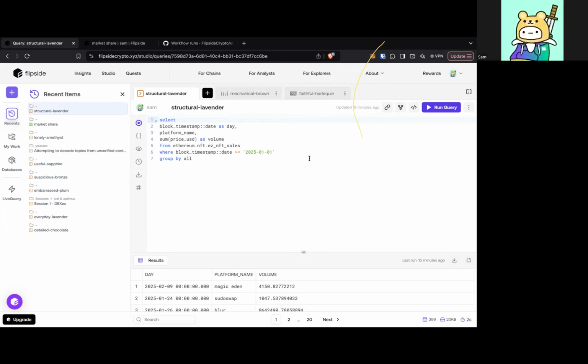Is there any limitation if we try to run in Flipside, or we could just wait until it's done? It times out after 600 seconds, so 10 minutes. So if our query is querying over 10 minutes, we couldn't do that.